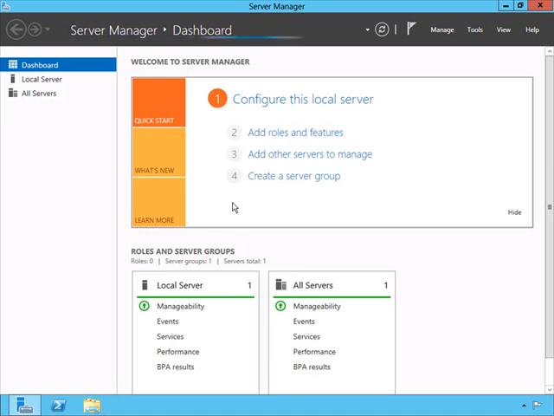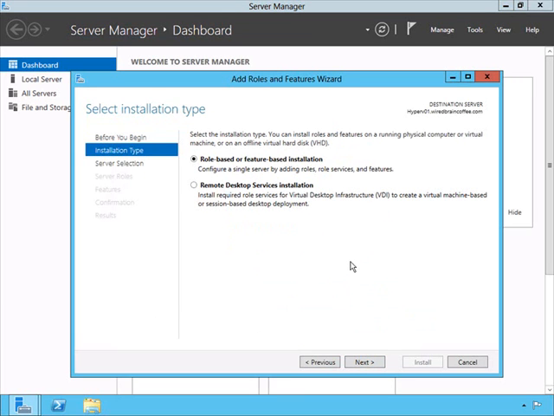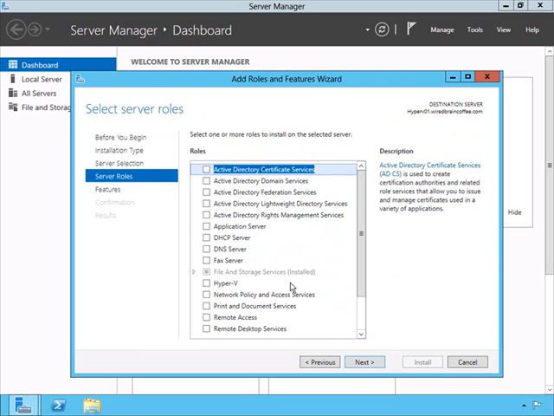The first thing I want to do is install the failover clustering and the multipath I/O. So to do that, we're going to click on Add Roles and Features. We're going to click on Next to get past the original screen, and here it's essentially saying, are you doing a role-based or feature-based installation, or a remote desktop services installation? We're going to go with Roles and Features. We're going to click on Next. I'm applying this against this particular server, Hyper-V01. So we're going to click on Next here. And these are the roles. I'm not going to install Hyper-V just yet.